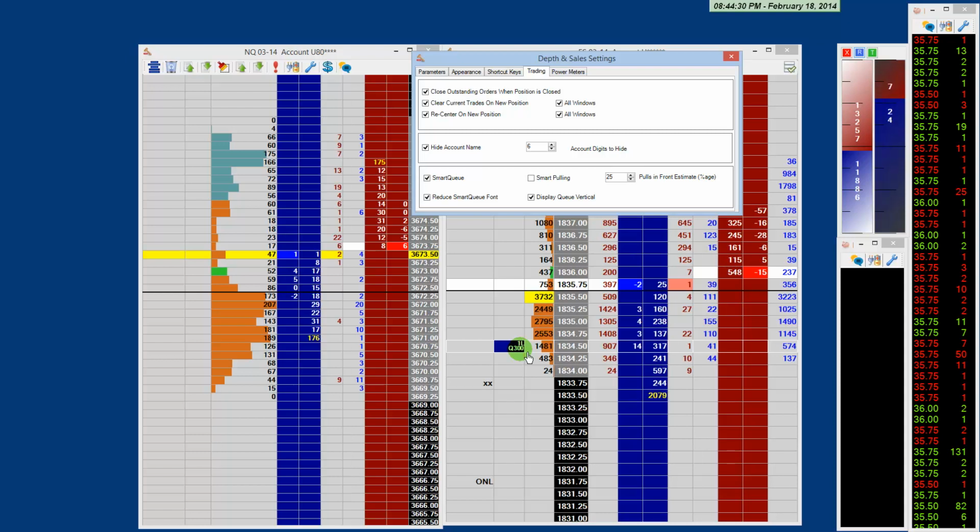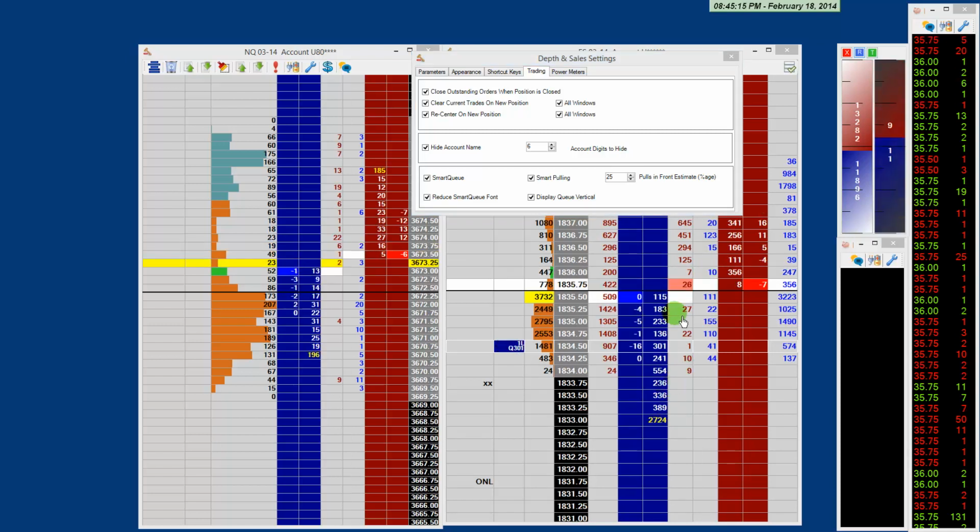And with Jigsaw, here's what we do. First of all, we will reduce your queue position when we know that a trade was pulled behind you. And we do that by effectively tracking how many trades are actually behind you. And optionally, we reduce your queue position by a percentage when pulling occurs, but it's not clear if it was in front or behind of you.